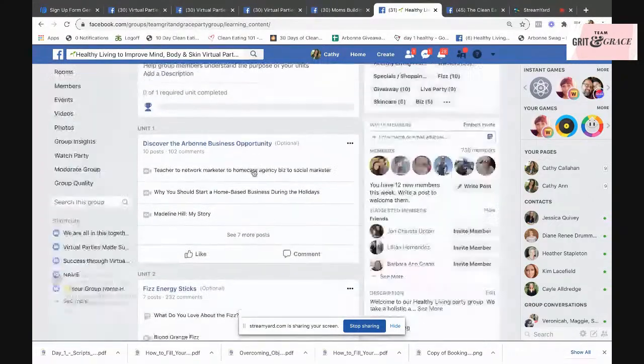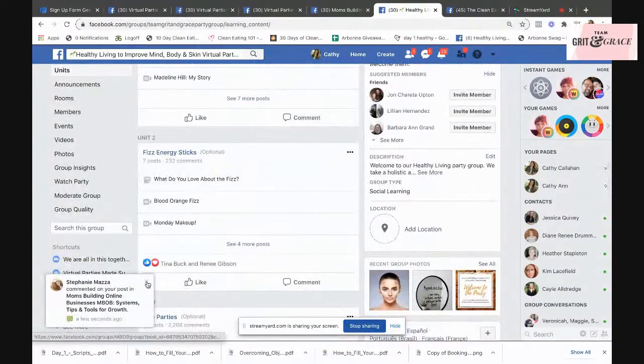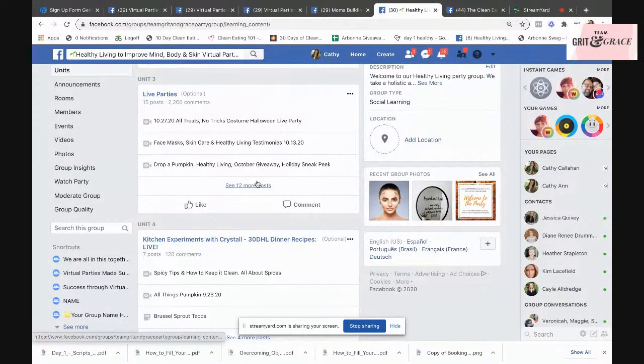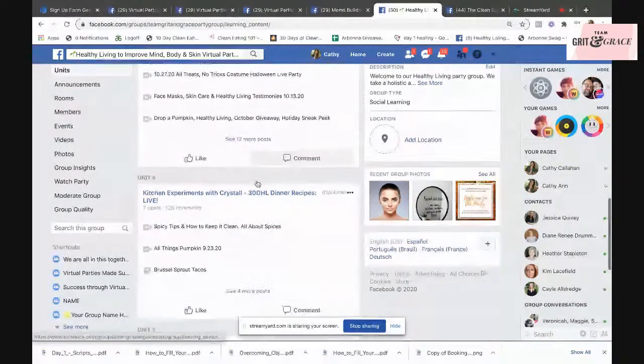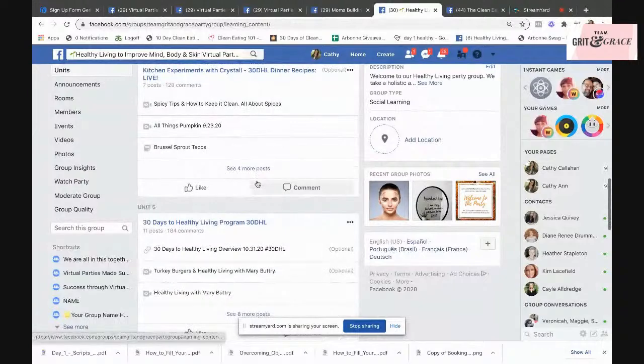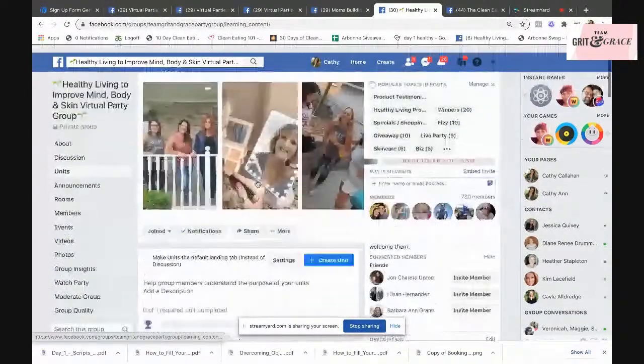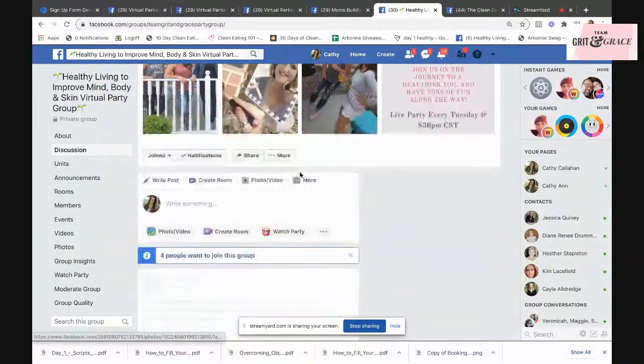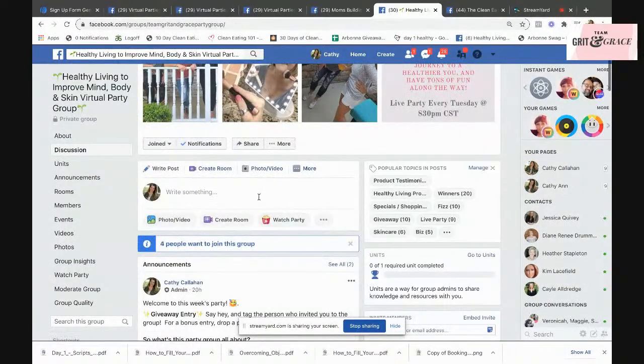And when you go through the trainings, I teach you then how to organize everything into units because you're going to be doing training throughout the week that is beneficial. And you can always be bringing people in and tagging them in past posts. But if you had this information hiding inside of an event, you wouldn't be able to do that. So I think it's first important to understand that when you post anything just in a group discussion, you'll be able to access it later, okay?